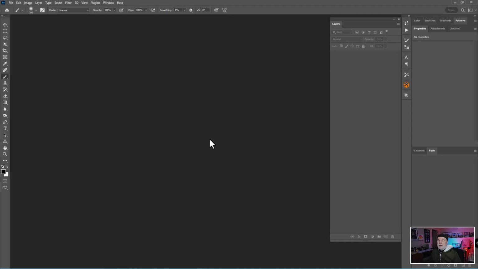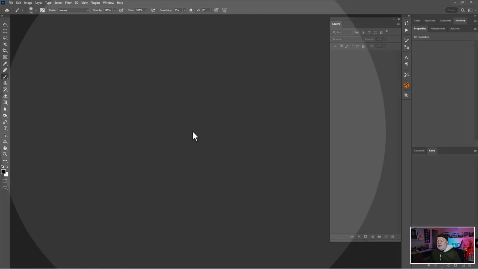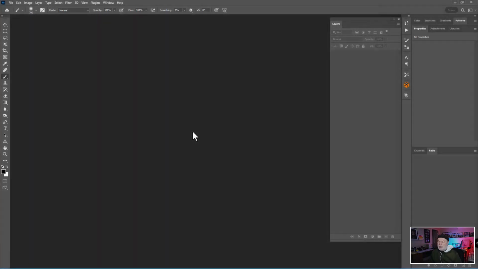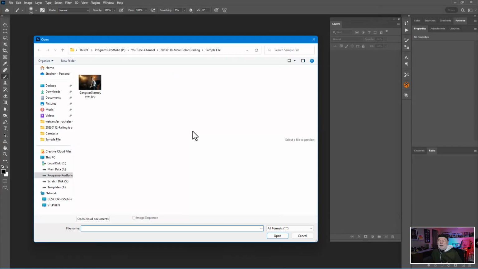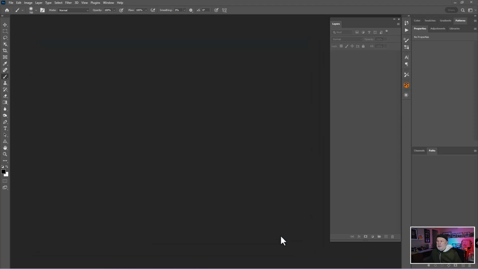And here's the technique. My hand is usually on the mouse that I'm working on in Photoshop. If I just double click anywhere on the workspace right here, so I'm going to double click, it automatically just opens up the Open dialog box. Saves me a lot of time. I don't have to let go and do a shortcut keystroke or go to a drop-down menu, and just navigate, go find my image, and click on Open.